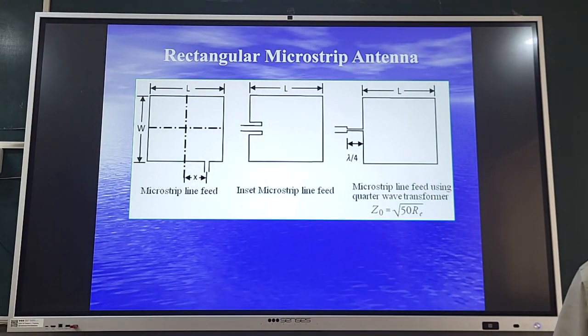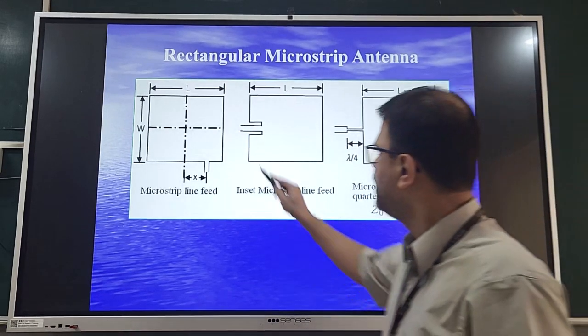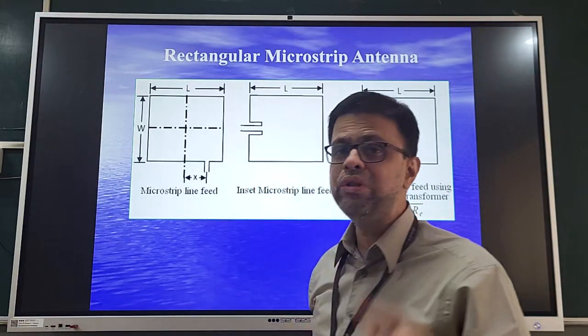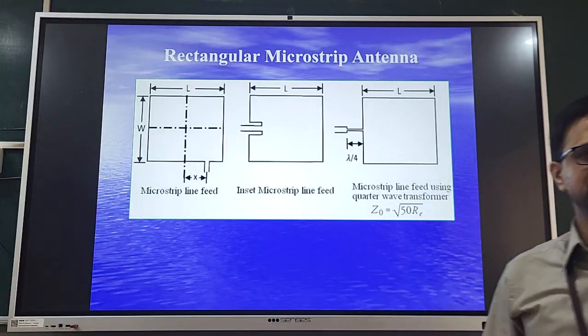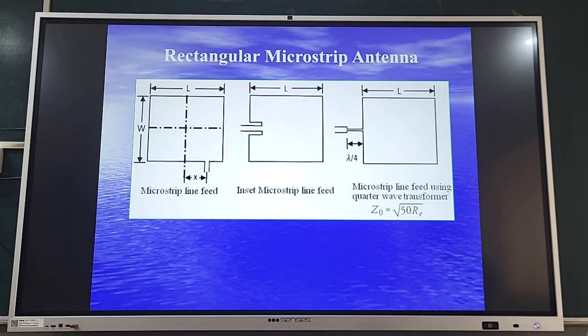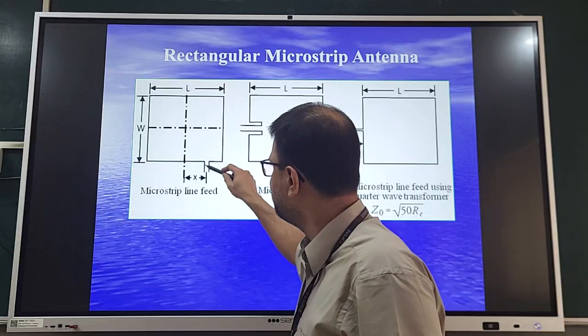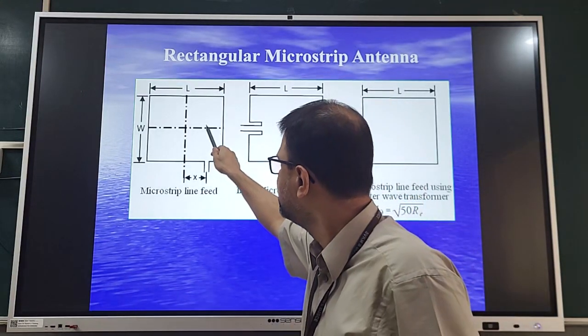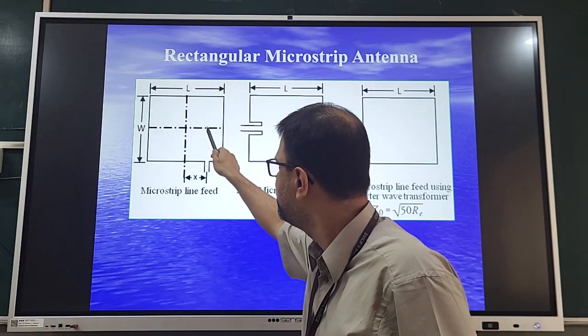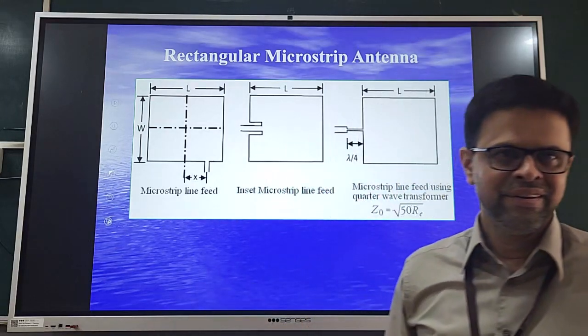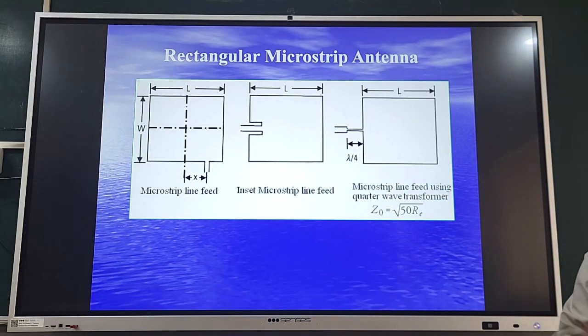And that also leads to the excitation of the 0-1 mode. Remember, the 1-0 mode has to be excited along the x-axis only. But we cannot directly locate the impedance point here, because this impedance point of 60 ohm or 50 ohm is residing over here, and there is no direct axis over there where I can put my microstrip line. I can place it along the length at the bottom, but I cannot have a direct axis over there because W is coming in between.